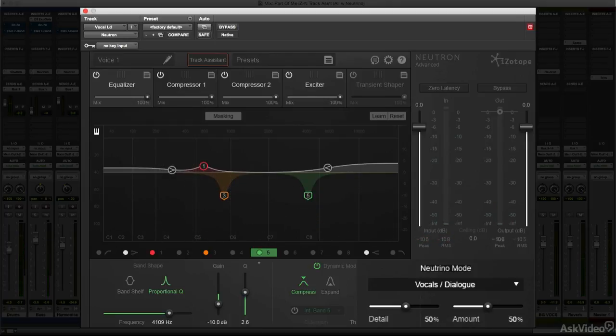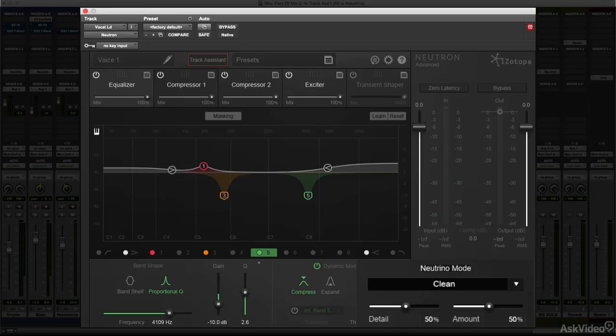Now, you might have noticed one more option in the Neutrino algorithm menu, Clean. This is what Neutrino auto-selects when it determines that the track doesn't fit into any of its four categories. Apparently, keyboards mostly seem to trigger an auto-selection of Clean. But, as I pointed out, that doesn't mean you can't experiment with using the supposedly wrong algorithm on whatever instrument you'd like. Just remember, if Neutrino's processing is obvious, then you're probably applying it too heavily.